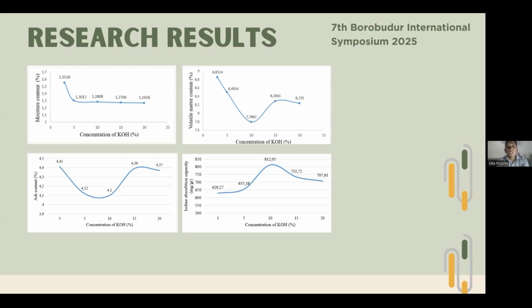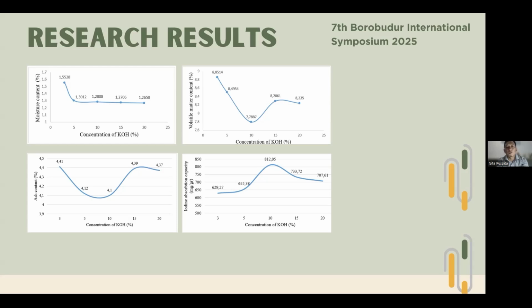The purpose of analyzing the volatile matter content is to determine or identify the content of compounds that can vaporize at 950 degrees Celsius in activated carbon. During analysis, with heating above 900 degrees Celsius, nitrogen and sulfur will vaporize, and these components are what we call volatile matter. From the graphic, we can see that increasing the concentration of potassium hydroxide generally leads to a decrease in content of volatile matter. This decrease occurred at a concentration of 3%, reaching its lowest value at 10%.